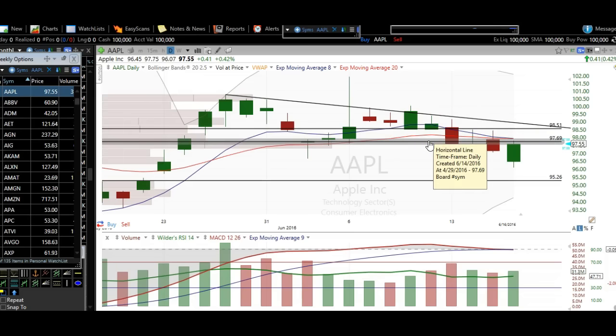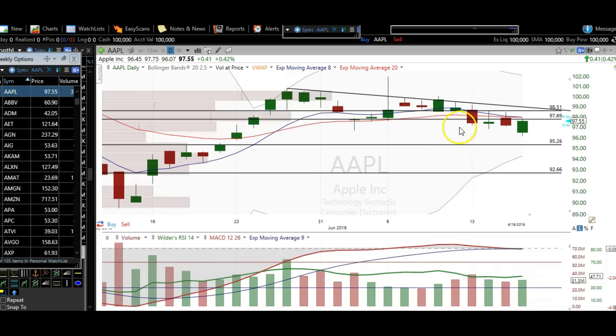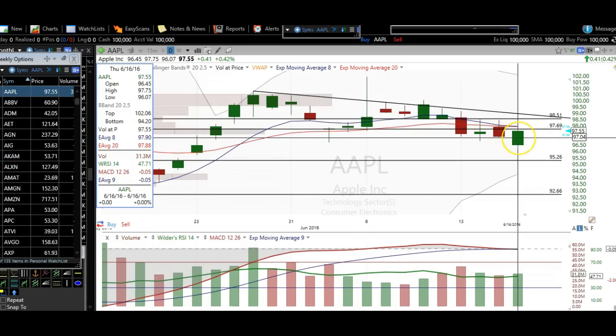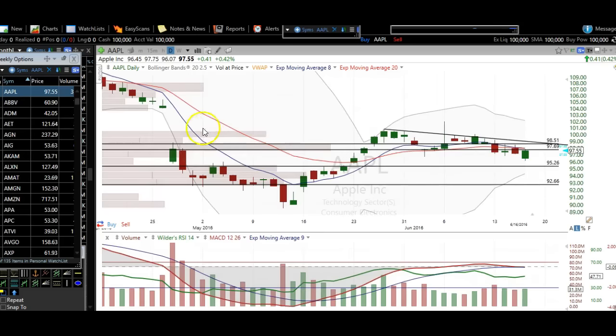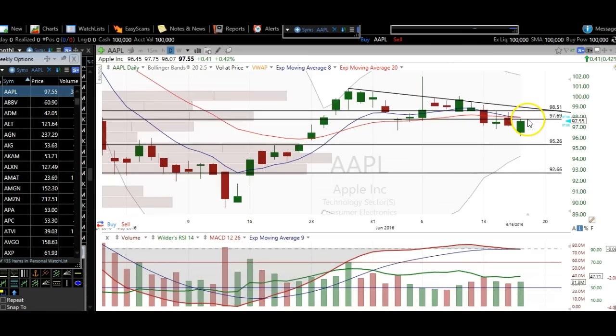So we're making lower lows, lower highs, and that resistance is still 97.70, which was right around the high of today. The high of today was 97.75. As long as we close below that, continue to close below that, we're going to be heading lower. And it is resistance because of these three candles right here and this candle right here. And as you can see, it was a level over here, and now we're below that. So that's resistance. We've also got resistance just above that at 98.50 along with the downtrend line up here.